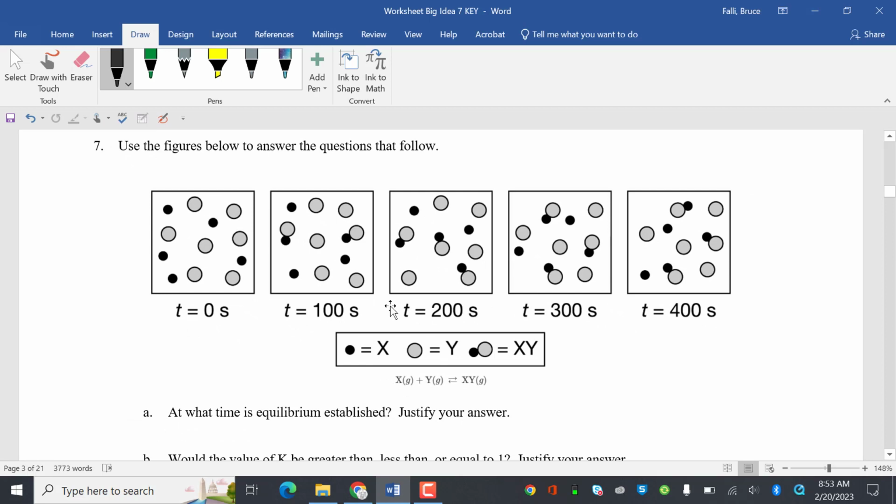All right. At what time is equilibrium established? That means I need to have the same concentration of stuff all the way through. So let me do this, this, and this. I'm going to try and skip the first one to save myself some time. So I've got 1, 2, 3 of those. Got 1, 2, 3, 4, 5 of these. I've got 1, 2, 2. So we got 5, 3, 2. Here we go again. Big circle, dot, big circle, dot. Big circle, 1, 2, 3, 4.